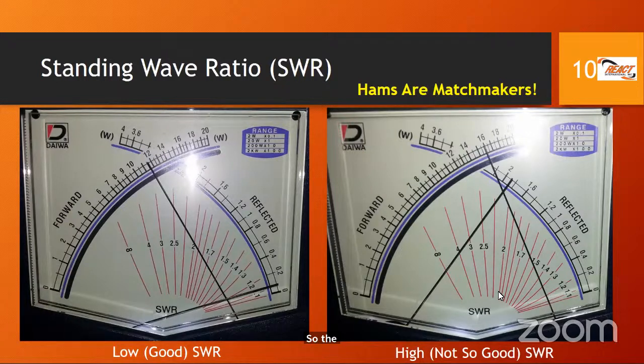And if we look at this, this is in excess of 2, right? Maybe 2.1 or 2.2 or something like that. And that's a higher SWR. So that's not as good as this SWR, where your reflected power, that wave that goes back down the line, is not as high. In this case here, you have a pretty high reflected, and it could go higher if you have a greater mismatch. So these are the SWR meter screenshots showing a pretty good or low SWR reading and a pretty high or not so good SWR reading.